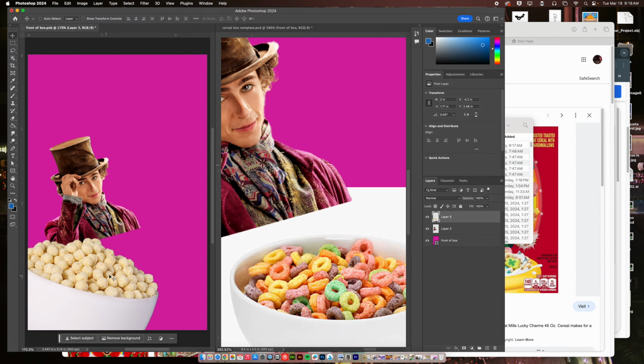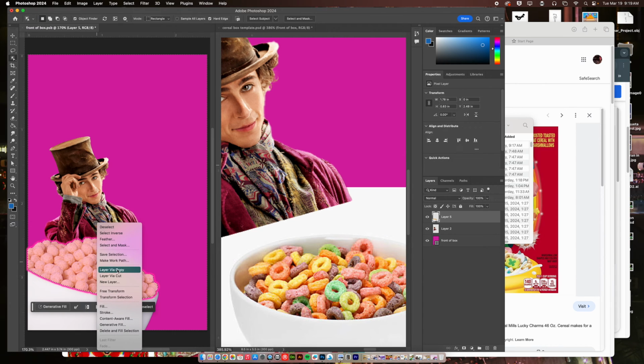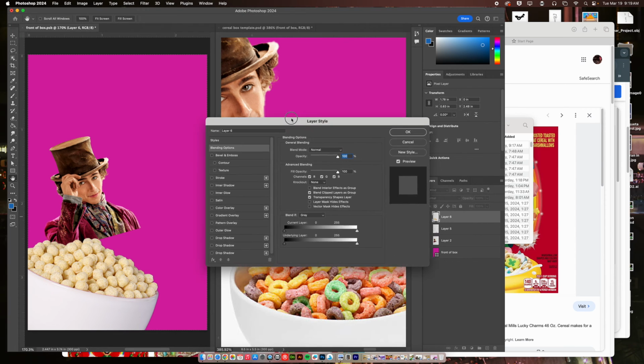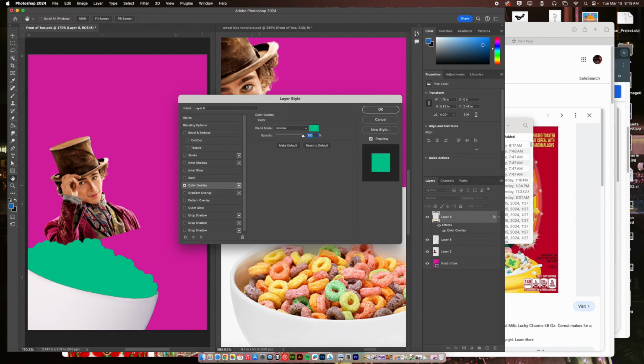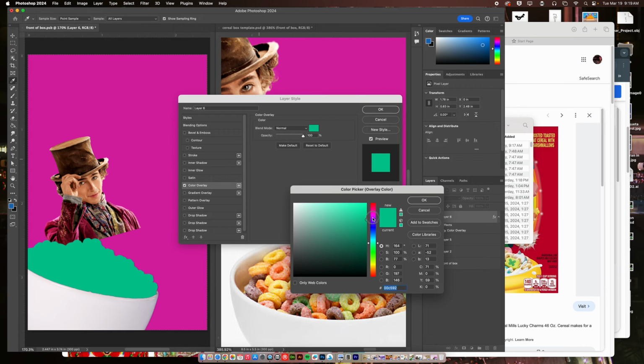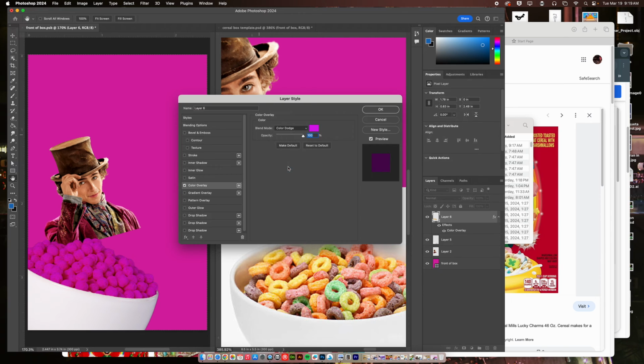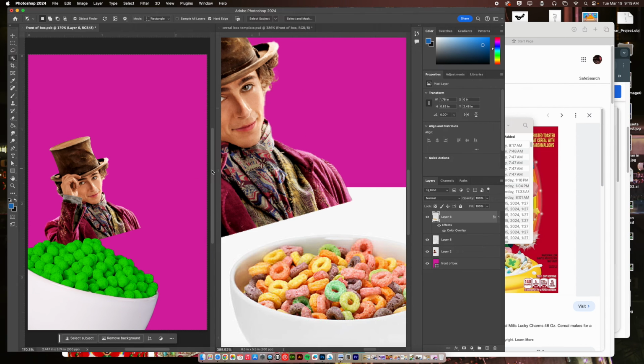If you want to change the color of any piece that you have, you can select the piece, and then you could, for example, cut that piece out, so now it's on its own layer, layer 6. If you want to change the color of it, you can double click the layer itself. When you see layer styles pop up, you can select something like color overlay, and then you can choose your own color, and then you could choose a different blending mode, so you get what you're hoping for. Let's just say I'll make it green for now.